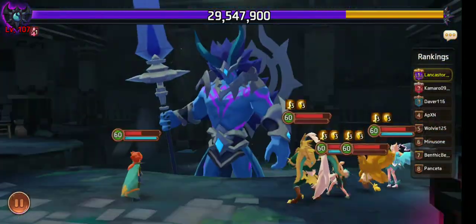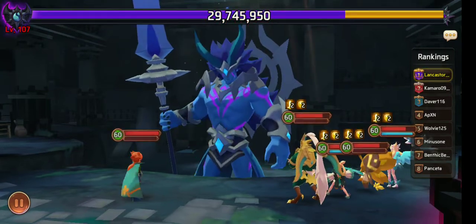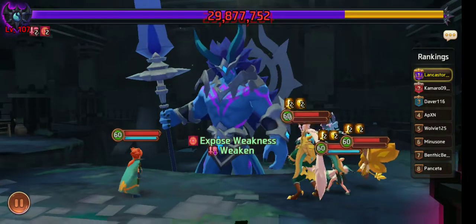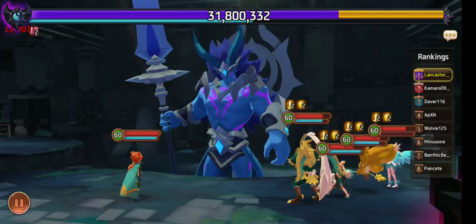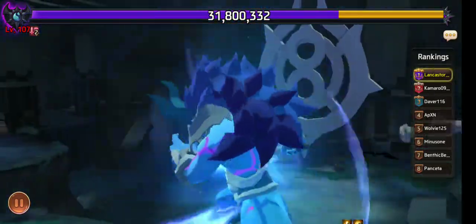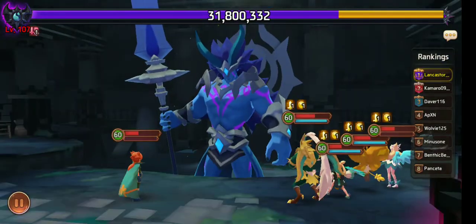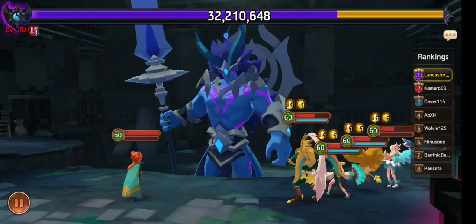Like, come on, girl. And as you can see, this Pinolo is just going ham over there on his own, without healers, without any sort of supports. And there we go, there's the exposed weakness I was waiting for. As you can see, Canna did just under 400k with each hit. And that was without defense down. So, she does a lot of damage.